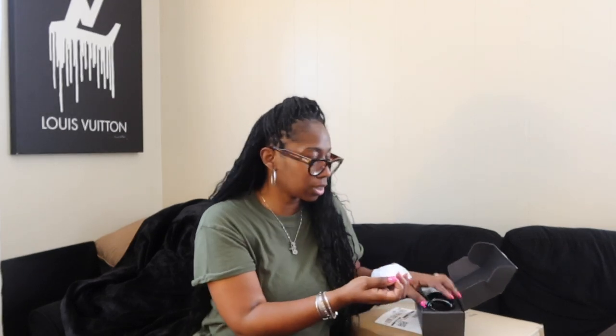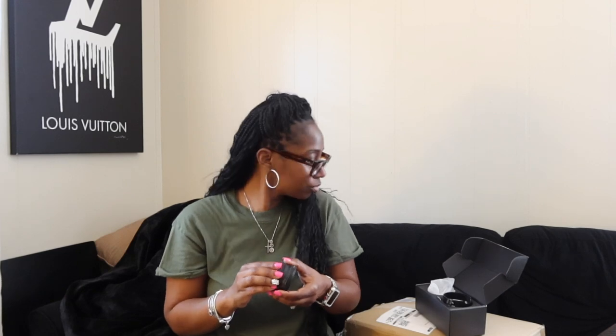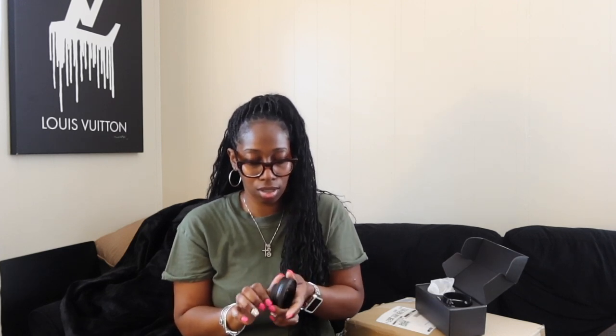So this must be the lens. Oh, the lens is heavy. Okay, yeah. So this is the lens right here. Ooh, now this is cool. Yeah, see that? So I'm getting ready to put this on here now because I want to see what the difference is. So no, which one goes on the back? So it's gotta be, is it like this? Yeah. I want to see what the difference is, y'all. All right, so let me put it on.